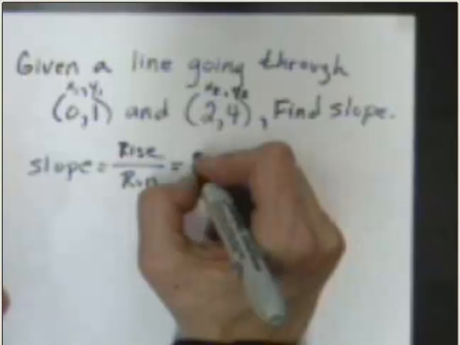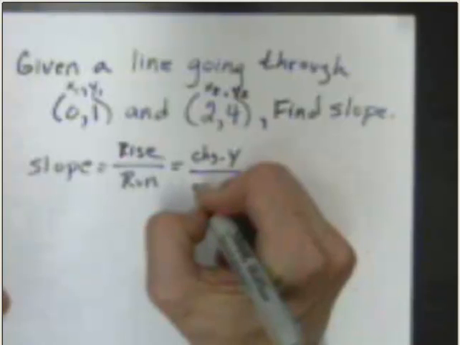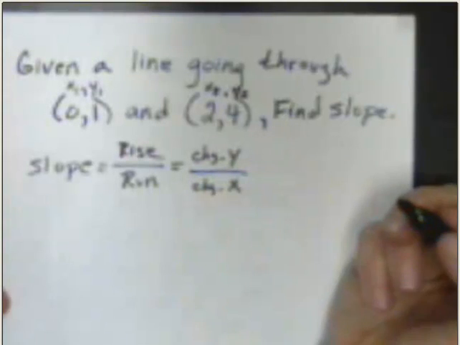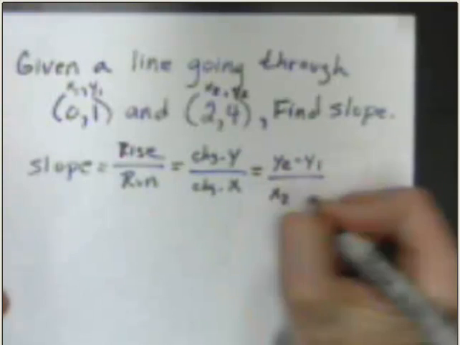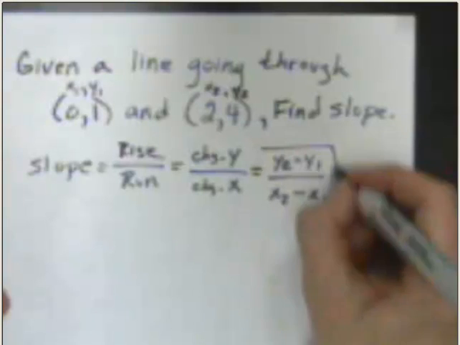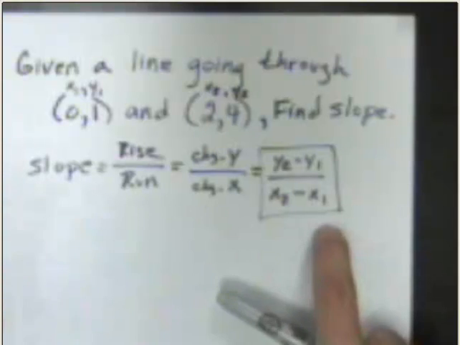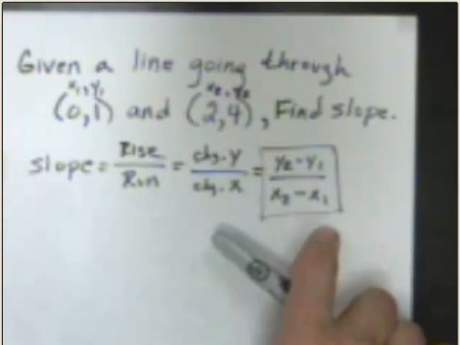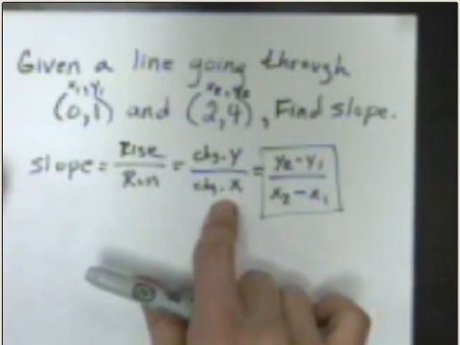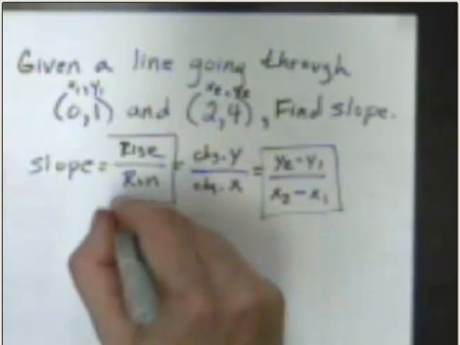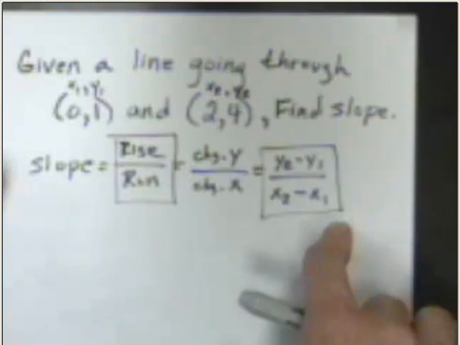Also known as the change in y, in the up and down, over the change in x. y2 minus y1 over x2 minus x1. That's the formula. But again, that's my thought process and how I personally remember it. I actually go through all 3 of those steps every time I write that formula from memory, because I like the applied part. It's always that change in between. Both of these would be considered formulas for the slope. One's an applied approach on how you look at it, and the other one's the formula kind of thing.